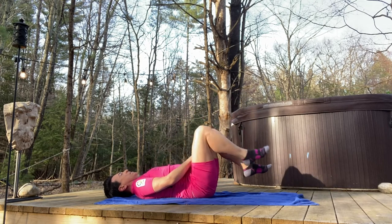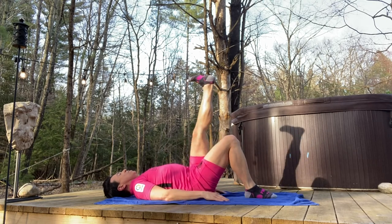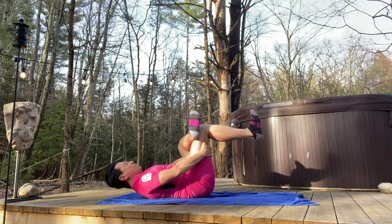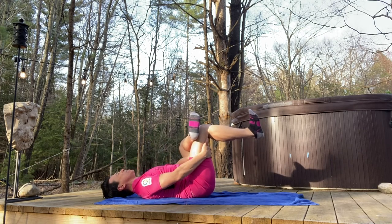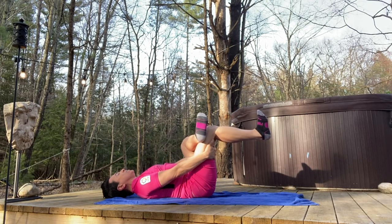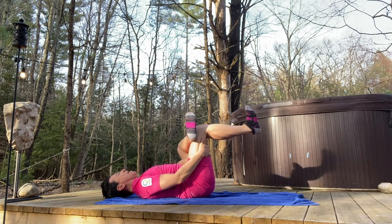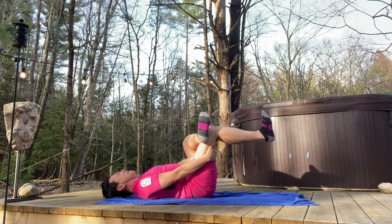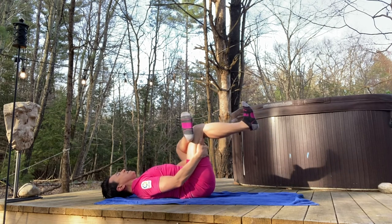Wonderful. Let's reverse it. Cross the left ankle over the right knee. Draw that right thigh in toward your chest, and you'll feel a stretch in your left glute. Take a deep inhale. And on the exhale, stretch the knee a little closer to you, that thigh a little closer to you. Inhale, release. Try to keep the tailbone heavy into the ground. Exhale, bring it in, in, in, in, in.